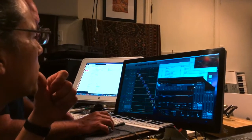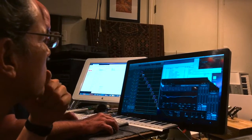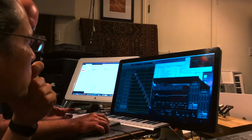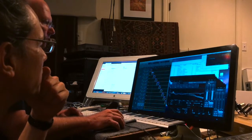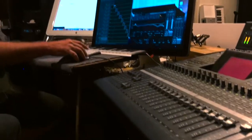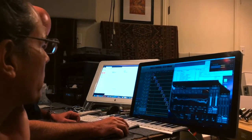What frequency is the cut at? That cut is at 95. Wow, okay. And the boost is probably around 45 or 50. Okay. So this is going to be the sub-octave of the kick drum. Yeah. So if we hear that one, feel a little bit. So I'm just trying to keep it from getting murky.